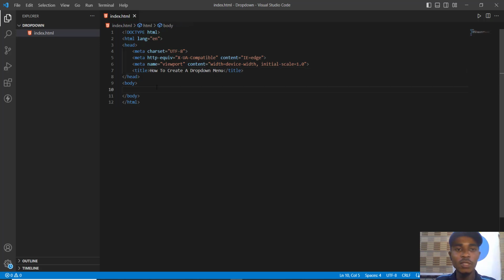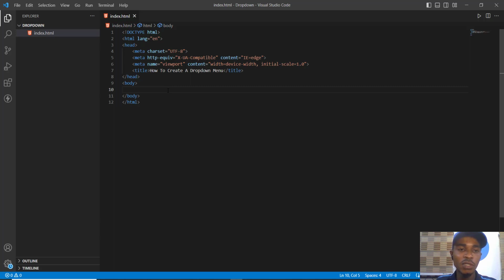So inside our body, maybe you guys don't know, but this is just a tip for you. Our menu and our logo do stay inside the header part of the website or of your web application. So the header is what holds the logo and the menu. For some styles, the menu is not going to be inside the header, but for this project, our logo and our menu will be inside the header.